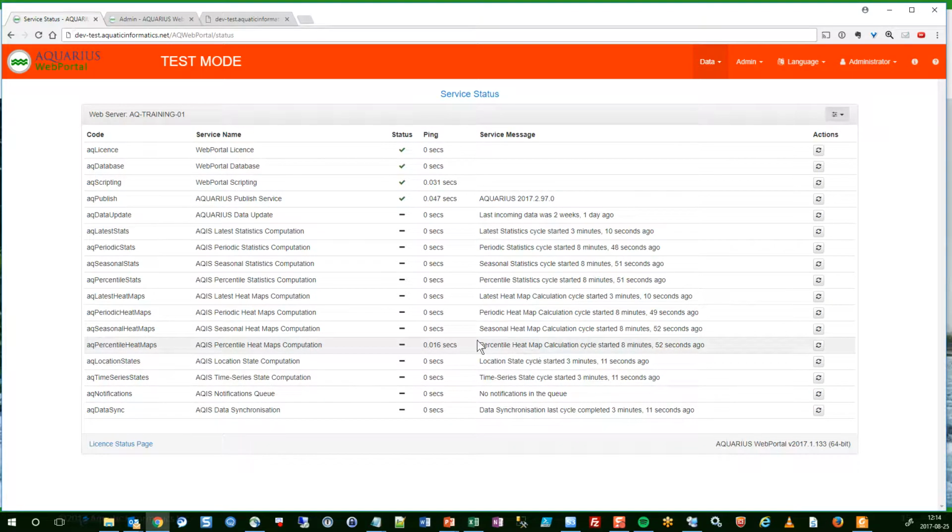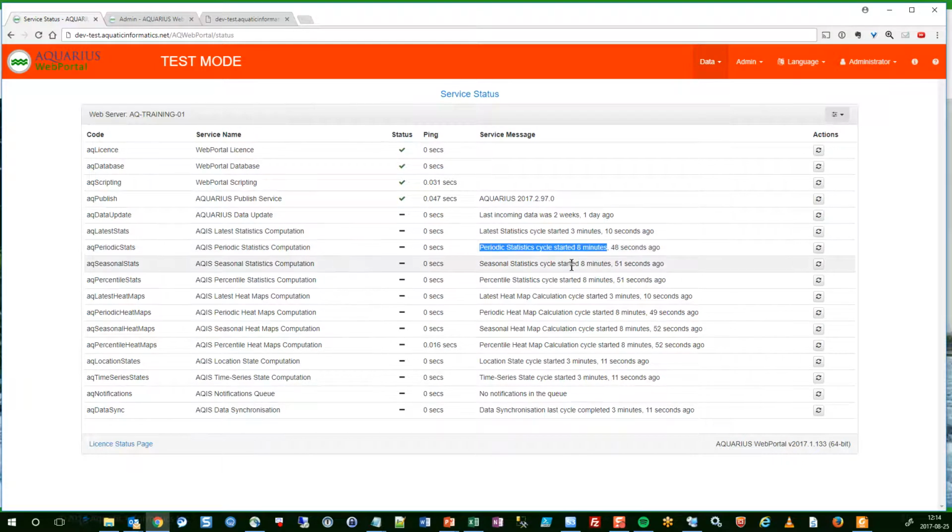So in this case, I'm just going to look at one in particular, say for the periodic statistics. Let's look at this one. The periodic statistics cycle will generally run about every 10 minutes or so, depending on what's going on in your system. Now, this is for a very lightweight system, 10 minutes, and it could be up to an hour, it could be more than that for some very heavy-duty ones. The latest statistics cycle is generally every 5 minutes or so, but the periodics could run quite a long time, and it really depends on how many time series and how complex your system is.